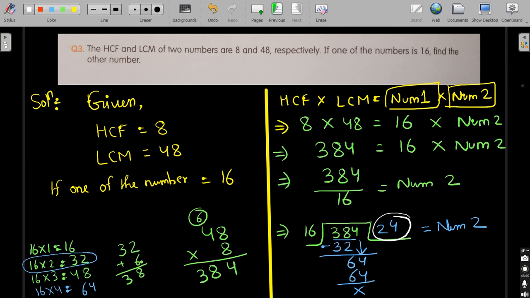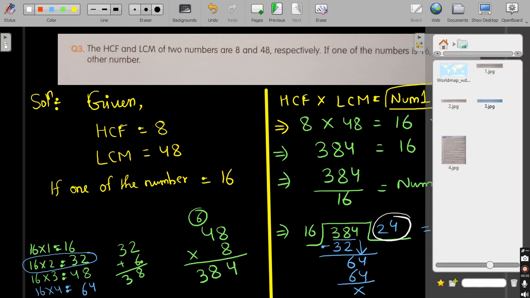Now in the same way, in class 5th also it is there, class 6th, even in the higher classes it is the same thing. Now dear students, I will show you some random questions, and in those questions we will try to identify how to solve by HCF and LCM. Okay students, now let us start.